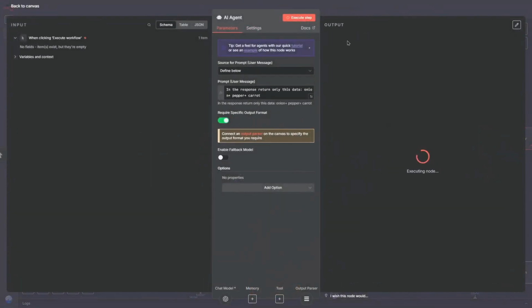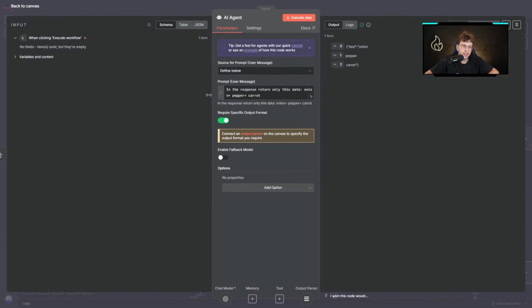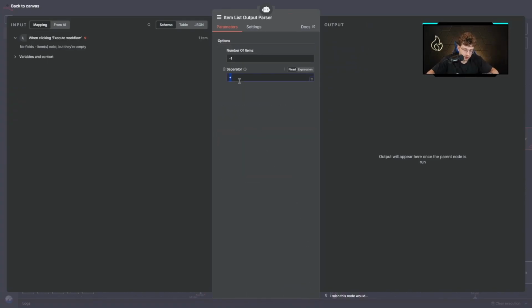Right here I can execute the step, and we'll have 3 items, so item 0, 1, and 2. Also, this output parser can, for example, return paragraphs in multiple items. If you've got white space, a break between paragraphs, then you provide the separator, which is /n, and you return multiple paragraphs in different items.